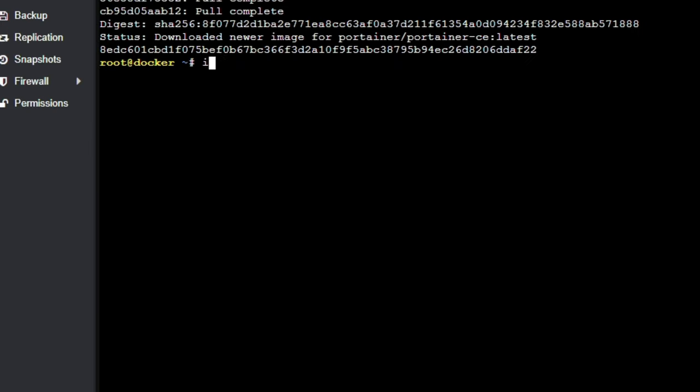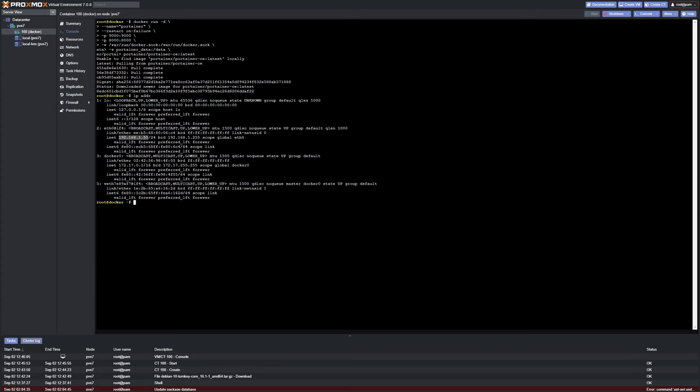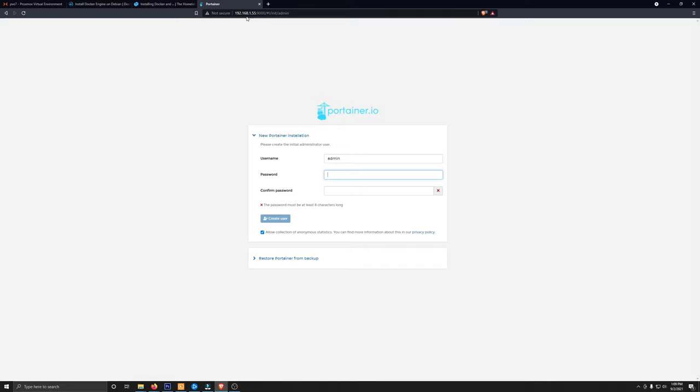All right, let's go ahead and find my IP by typing in ip addr. It is up here. All right, there's my IP. I will copy that. Now I'm going to run it into a browser here on port 9000. So I'll paste that in and add port 9000. Well, I'll be darned, it worked.